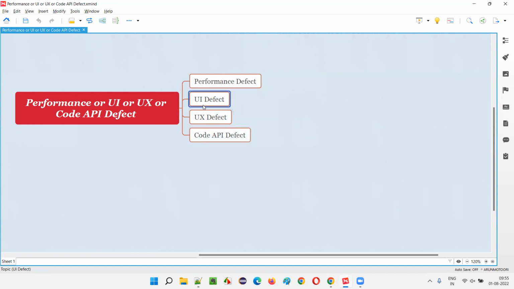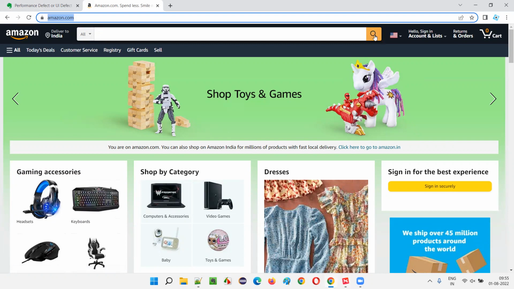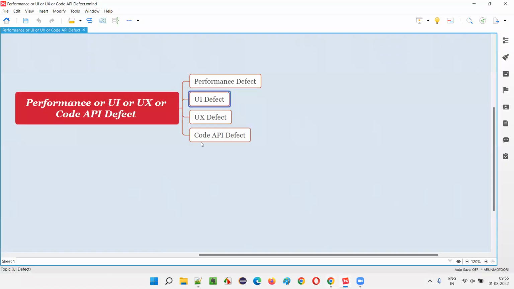When can you call a defect a UI related defect? Maybe a font problem. The search icon displayed on the search option is larger than its size, or the alignment is not proper. The option is coming, the UI element is coming, but the alignment of the search option along with this text box field is not proper. It's up and down or distorted, or it's blurred or whatever it is. Such things you can consider as a UI defect.